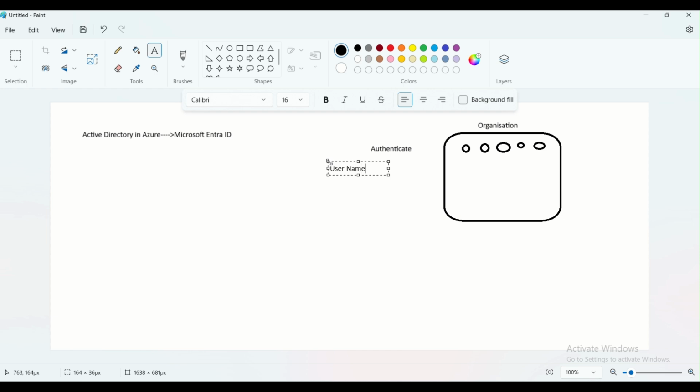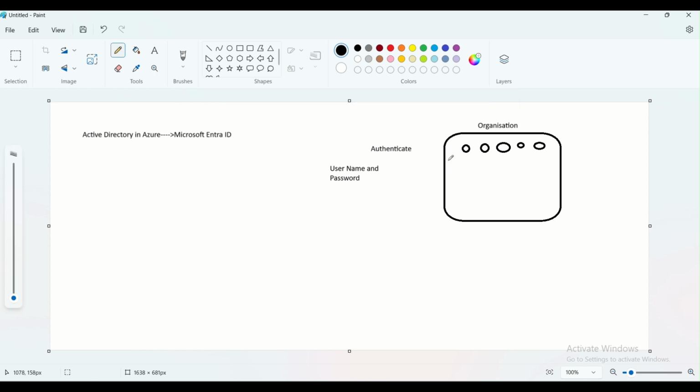username and password. So what you will do, if he belongs to my organization, I will create one username and one password for that user, and I will share that username and password with that person. The person must remember his username and password.